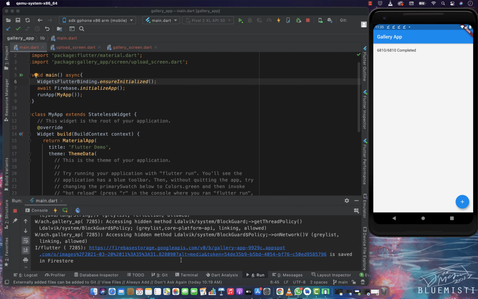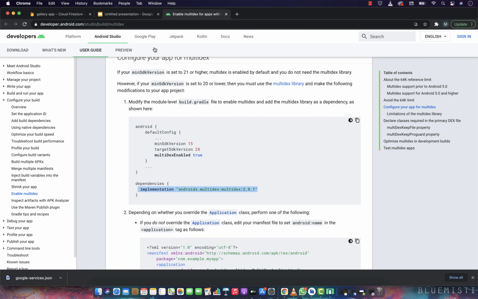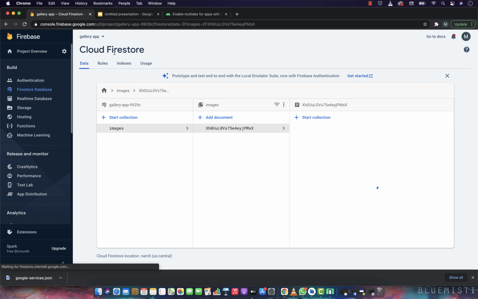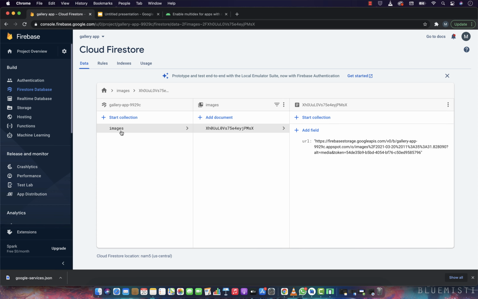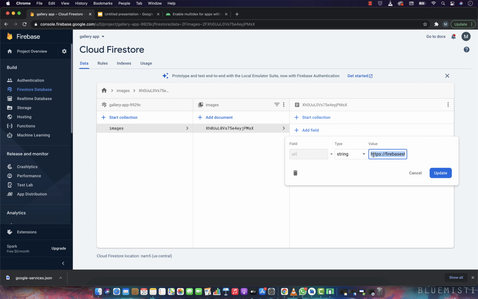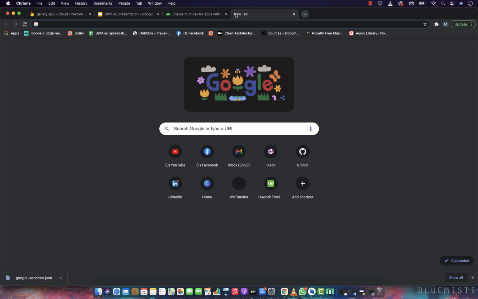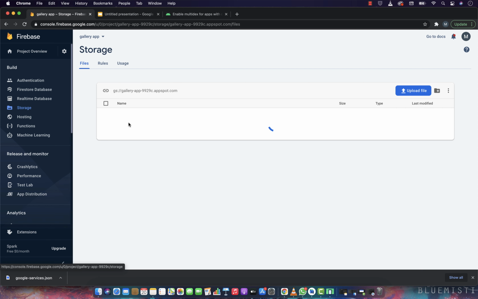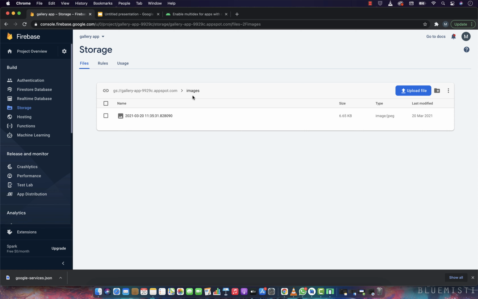So let's see, it's also saying that this reference is saved in Firebase storage. So let's make sure that it's really stored or not. If I go in data, which is the Firebase Firestore, you can see there's an images collection inside it. It contains a random document, and you can see in the URL we have the image reference, and if I use this reference, you can see we are getting this image on Firebase storage. You can also make sure that it's actually stored. You can go in the Firebase storage and you can find your picked image in the images folder. So here it is.